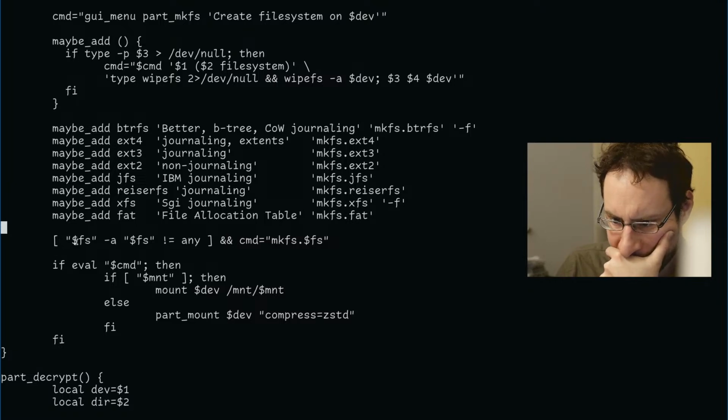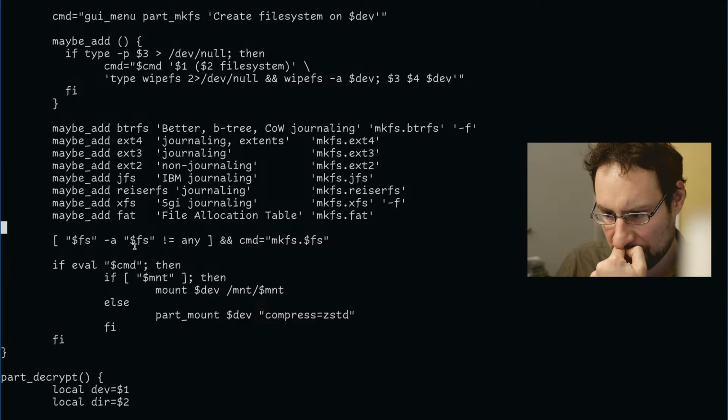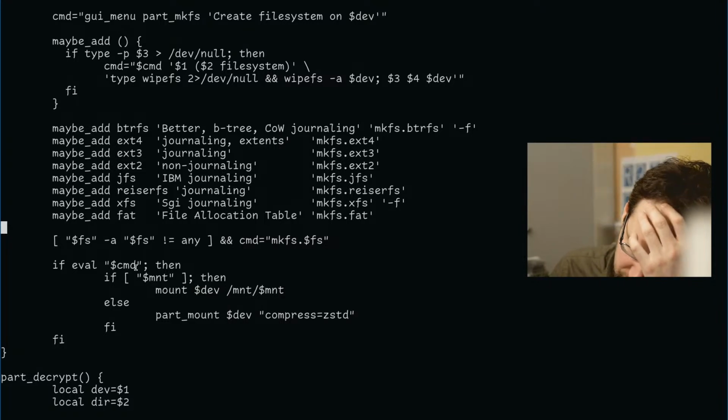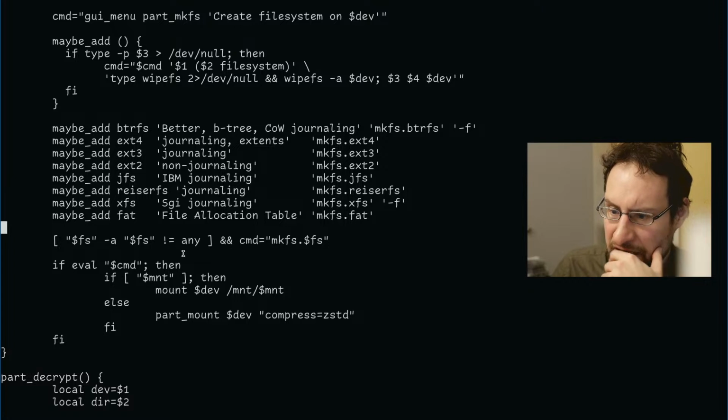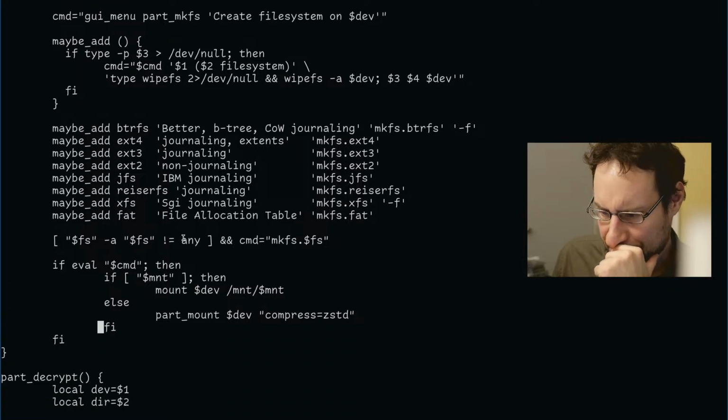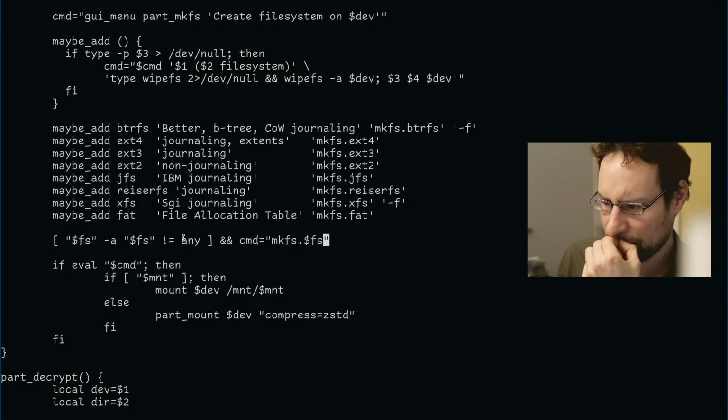So file system, if file system, and why do we even do that? Alright, because otherwise we need, alright, so I override this. Okay, it could be any, and then, okay, I mean, we could change any, whatever. We could clear it at the beginning, that might be more readable, but so mkfs, why does this not work? Okay, we have maybe double supplied mnt. Command, if evil command. Actually, did this even work previously? Why does this?